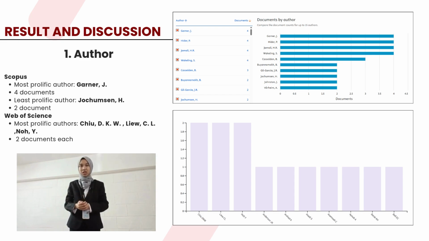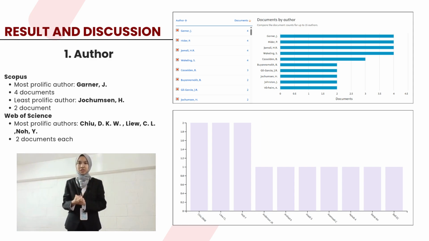Next, for results and discussion, this session will present the results related to author productivity based on data from Scopus and Web of Science. From Scopus, the results show that several authors share the highest number of publications with 4 documents each. For example, Garanger is among the authors with the highest contribution. This indicates that the research output is shared among a small group of active authors rather than dominated by a single person. On the other hand, several authors, including Joshua H., have the lowest number of publications. Overall, the Scopus data suggests a focused research activity among the key contributors.